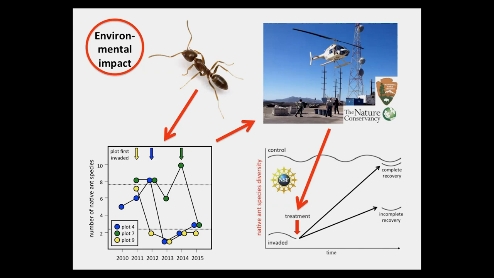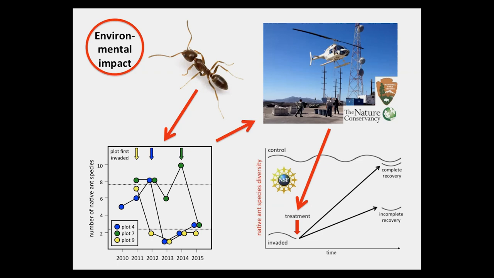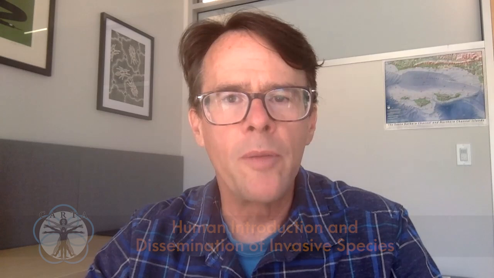My own work on invasions is in a similar vein. I work on ant invasions and have been studying the effects of Argentine ant invasions in particular on the Channel Islands off the coast of Southern California. We've documented the displacement of native ants on Santa Cruz Island. I've been working with the Nature Conservancy and the National Park Service on Santa Cruz Island on an island-wide eradication of the Argentine ant, which appears successful. We're now in the post-treatment monitoring phase, carefully quantifying the recovery of native ant communities following the removal of the invasive Argentine ant. Island ecosystems — whether in the Aleutians or off the coast of Southern California — provide examples of ecosystems that can be restored if invasive species can be eradicated.